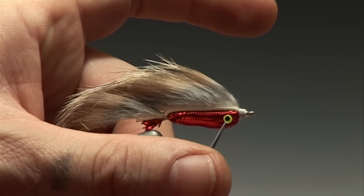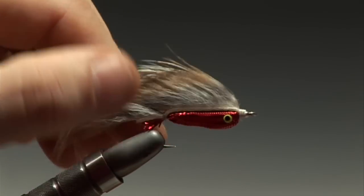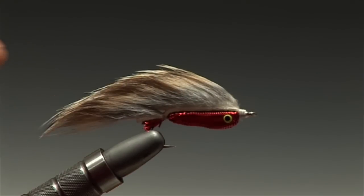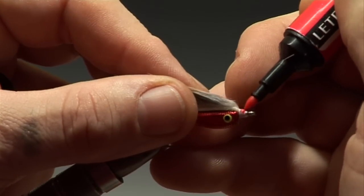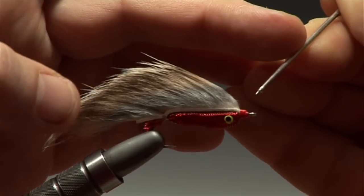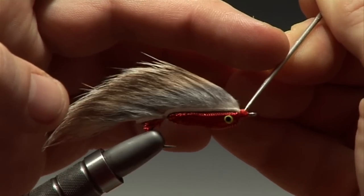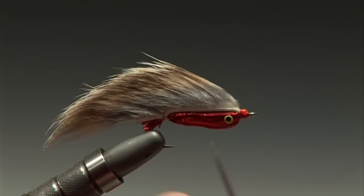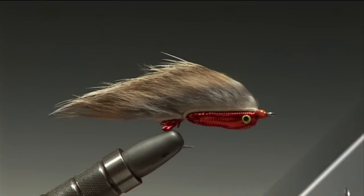Take your tape eyes or epoxy eyes, whatever you want to use, and place these one each side of the body. Now with a waterproof felt pen, just colour the head, drop of head cement over the tyings, make sure it goes all the way around. And there you have your finished melt glue zonker.